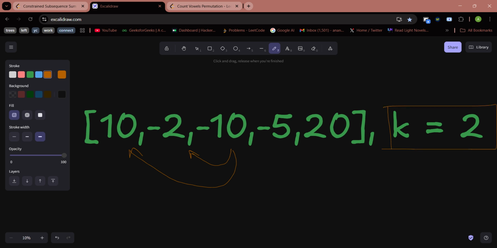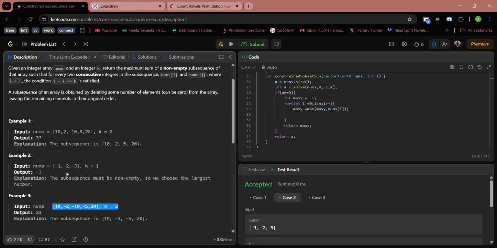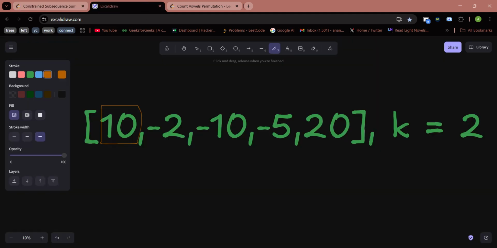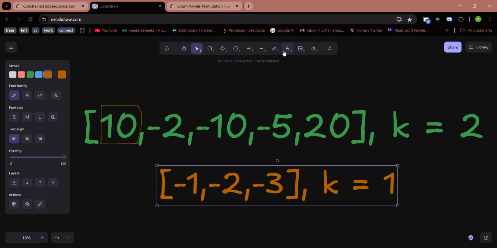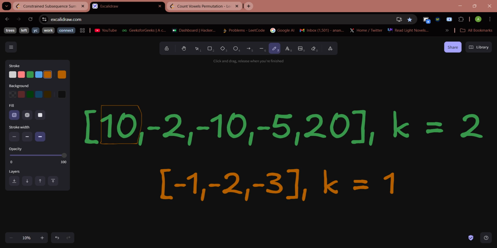But for the zeroth case, what will be the answer? That is the base case that I have to think about. For the base case, for t0, the best answer would be t0 itself. Even if it's a negative number, at t0 the best answer should be the negative number itself. If I have -1, -2, -3, then the best answer at this index is -1.